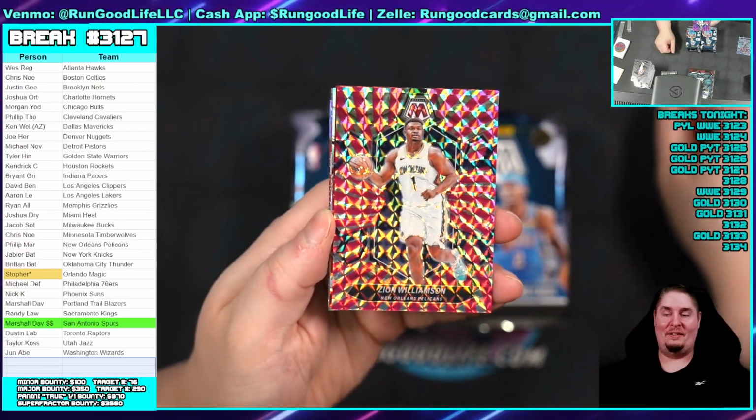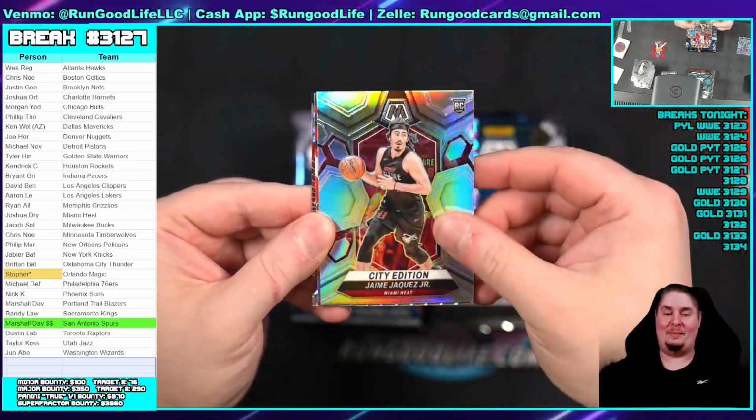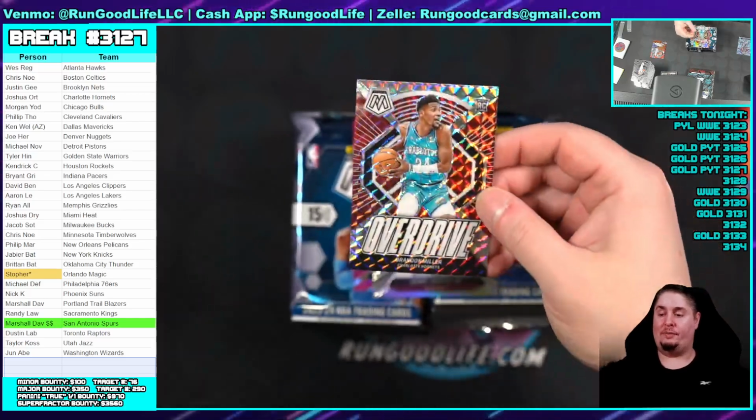Zion Williamson, 11 of 18. Spencer Dinwiddie on the red. Jaime on the Silver City Edition. Stairmasters Giannis and an Overdrive. That is going to be Brandon Miller.